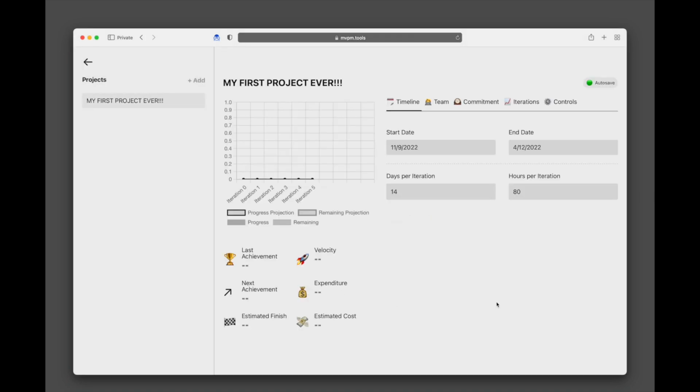Something to keep in mind, everything is saved locally in your browser at the moment using local storage. I'm contemplating some persistence to the cloud, but I need to consider the financial implications of that. For now, just remember your data is stored on your device in your browser's local storage, which means you won't be able to see it across devices or browsers.